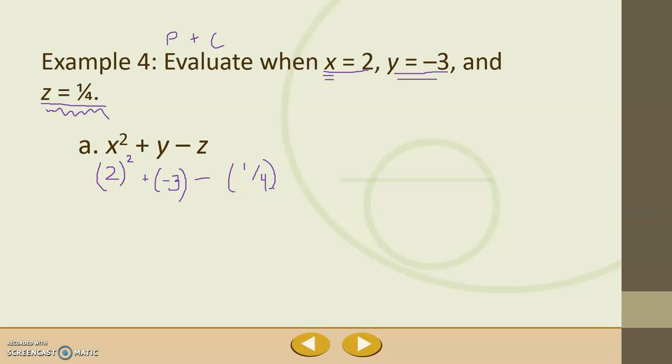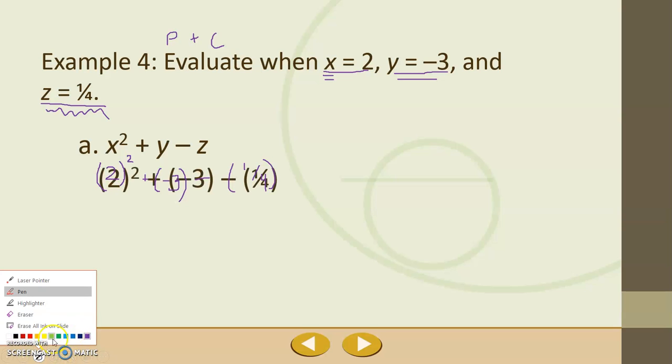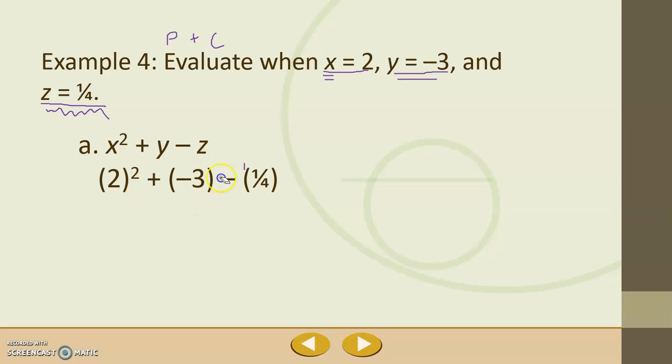It's really important when you make substitutions that you use parentheses. You may be able to get away with it right now without using parentheses, but later on down the road, you're going to need those parentheses. So let's make sure we start good habits. It's a little hard to see with my handwriting over the top of it, so let's go ahead and erase all this handwriting so you can see. Notice that parentheses were used there as well. Again, get in the habit of using parentheses when you substitute.